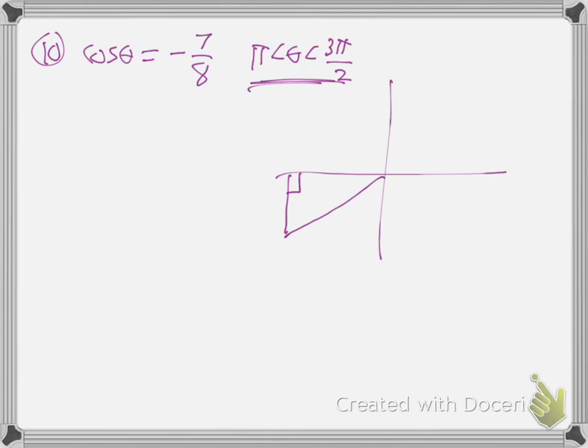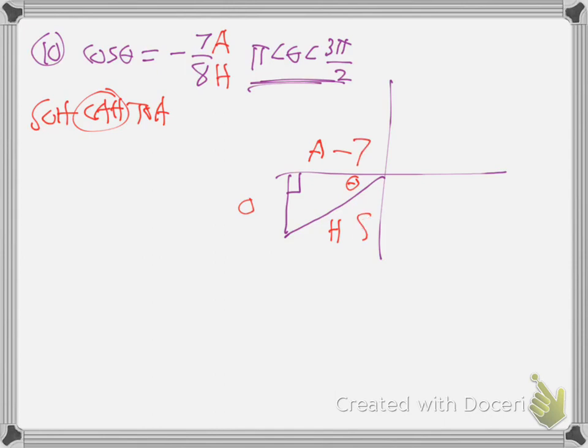All right, how we doing? Cranking this out. So put your angle theta, remember, it's always to the x-axis like that. This is going to be adjacent, hypotenuse, opposite. It's all the same, huh? SOHCAHTOA. Cosine's adjacent over hypotenuse. So adjacent is -7, hypotenuse is 8. So now we've got to find the other side.